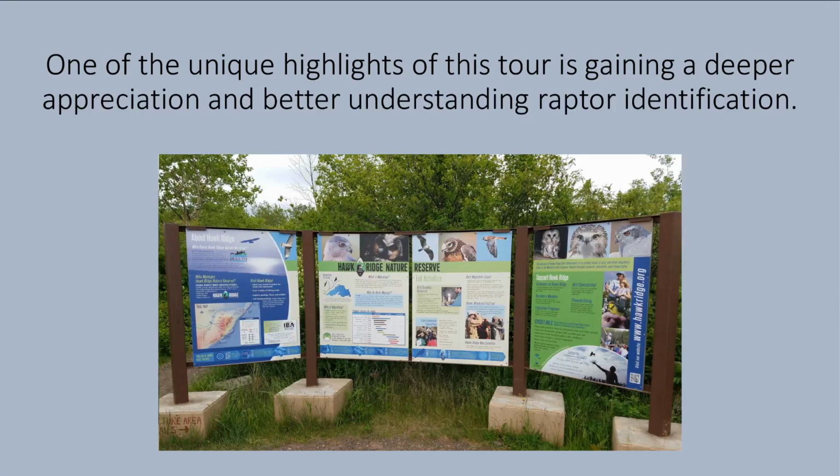And a cool touch to this tour that we really haven't done too much of with a lot of other event tours is that there's a hawk watching component. It's not all about hawk watching, but with the close proximity of Hawk Ridge and with the prime time for seeing raptor migration during this tour time frame, we're going to be visiting up there day by day on numerous days. And one of the goals of this tour is to help you see and appreciate raptors from a different angle, where it's less confusing and it's more, wow, this is really cool to see. More of those aha moments to come about.